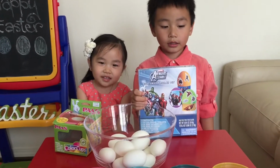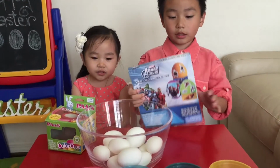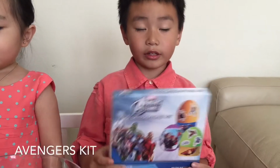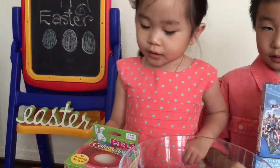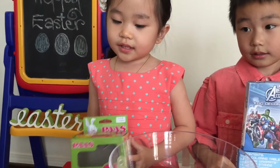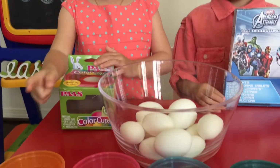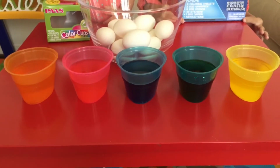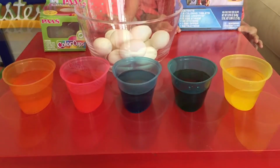Hey, kids. What do we have today? Today we're dying some eggs. I got an Avengers decorating kit. Are you excited? Yes. Those are all the colors. There's orange, pink, blue, and green, and yellow.